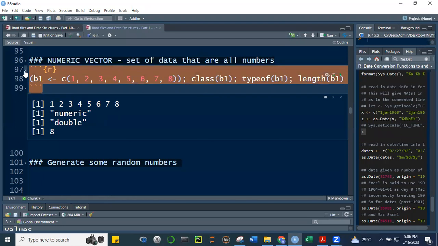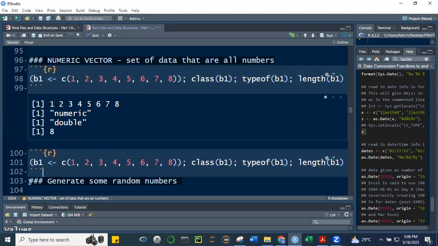We can copy this, Control C. Copy natin to. Control V. Okay, thank you. All right. So remember that the C here stands for concatenate. Okay, concatenate or combine. Now let's create another object, B2.